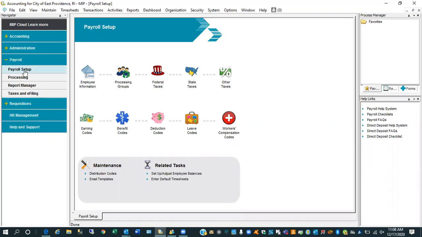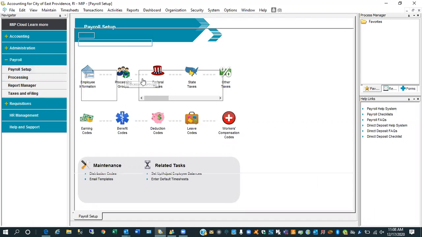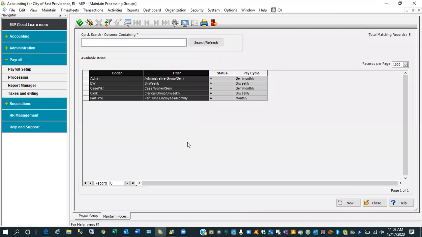I am in the setup area, so left side of the screen, payroll setup. There is this job called processing groups. You may have one, two, or several. It's what segregates one group of employees from another, typically based on the frequency of pay.